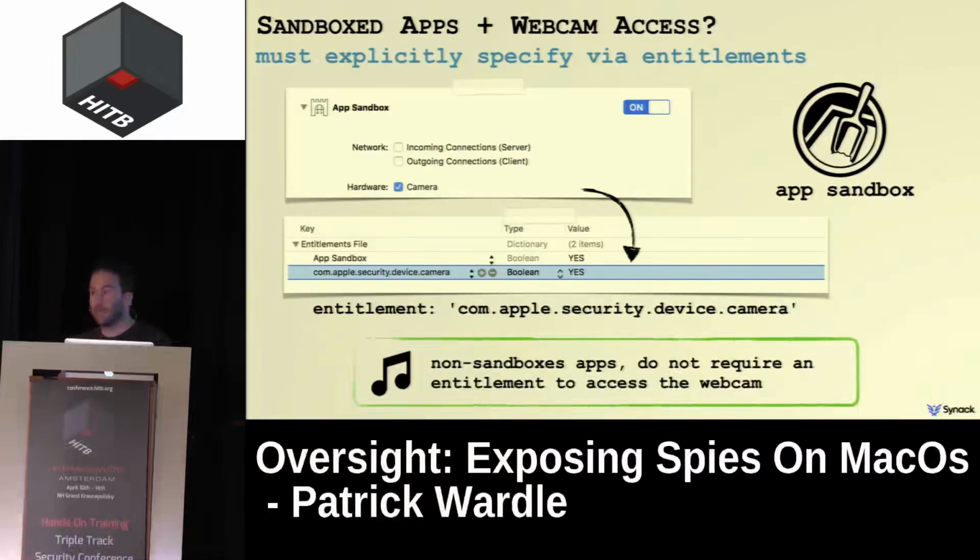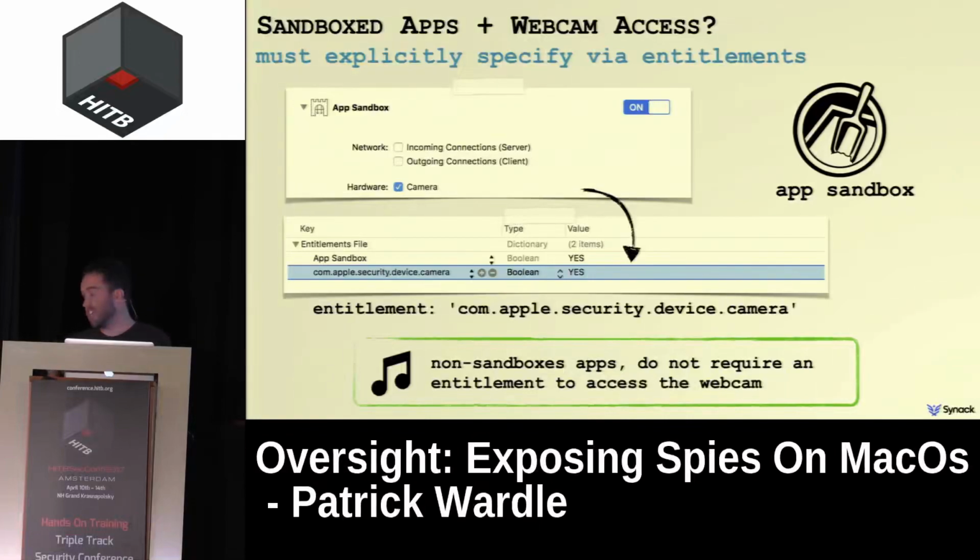But it turns out this is an entitlement you can give your own app, right? It doesn't have to come from Apple. So when you're building an app, if you want to be distributed in the Mac App Store, you've got to make sure that it's sandboxed. And then once you've made that setting, there's an option to check the camera. Once you check that, that will add the necessary entitlement to your application. Then you publish this to the Mac App Store, and when users download it, the application will be able to access the webcam.